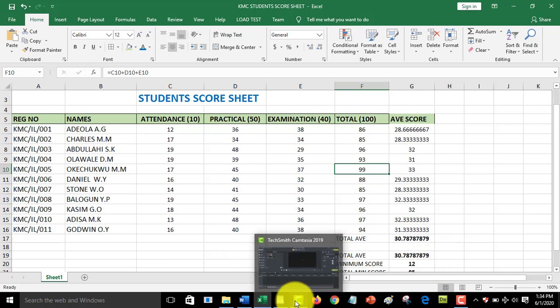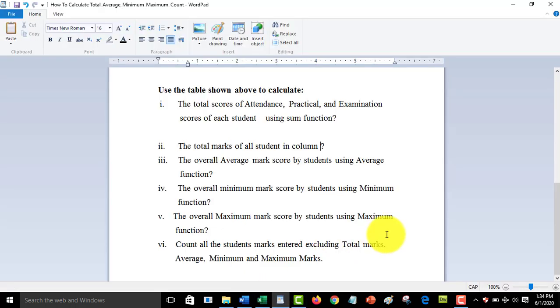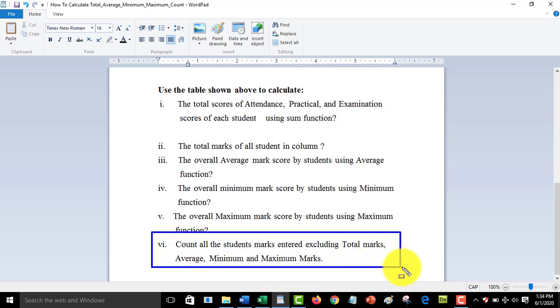Now let's look at the next question. The next question says that we should count all the student marks entered, excluding total marks, average, minimum and maximum marks.